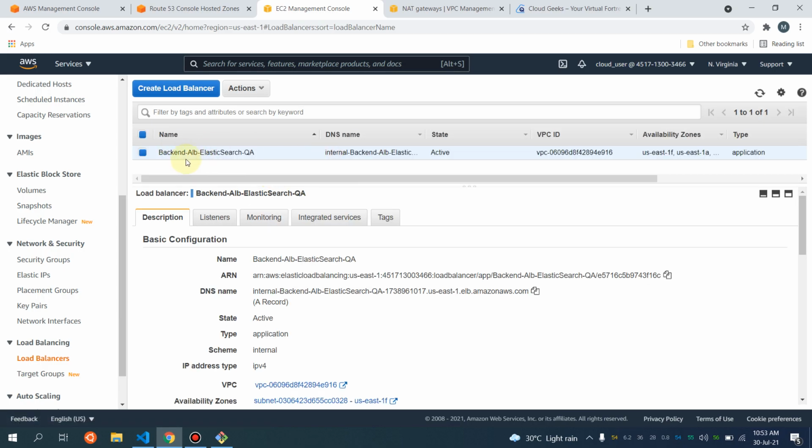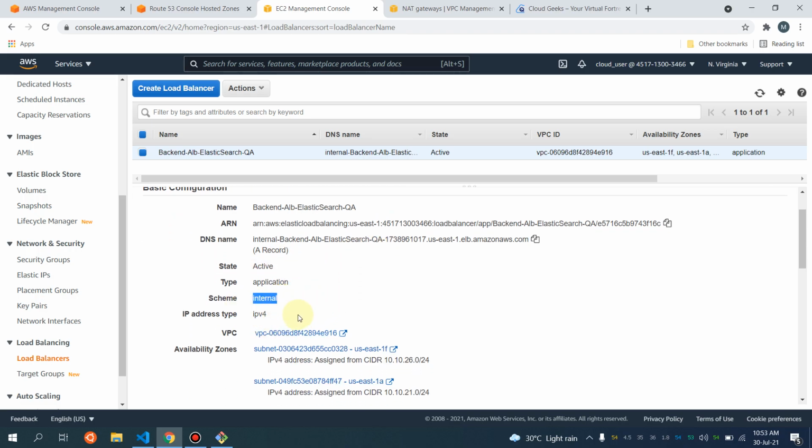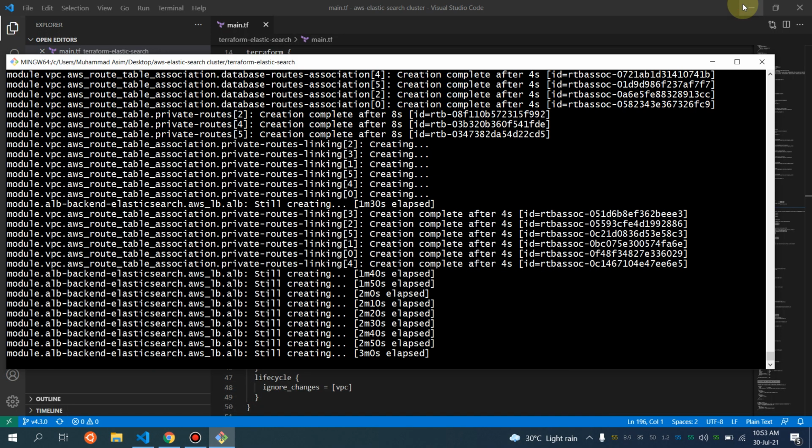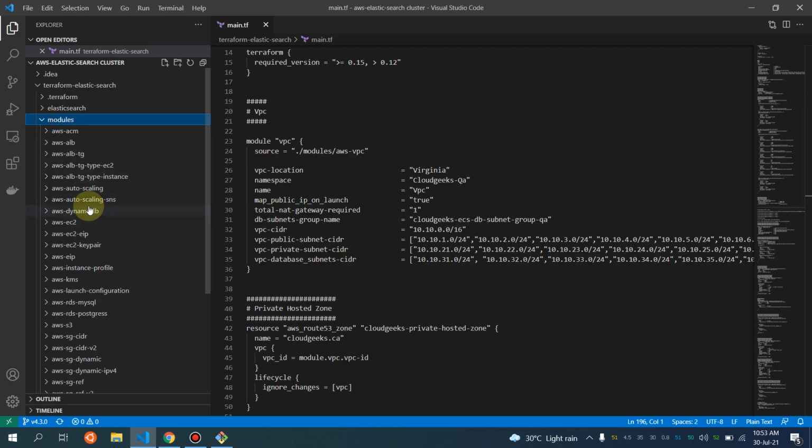This is the backend application Elasticsearch QA load balancer, and you see this is internal. This is going to be our endpoint of Elasticsearch. Our intention is to use this private hosted zone for our Elasticsearch cluster.